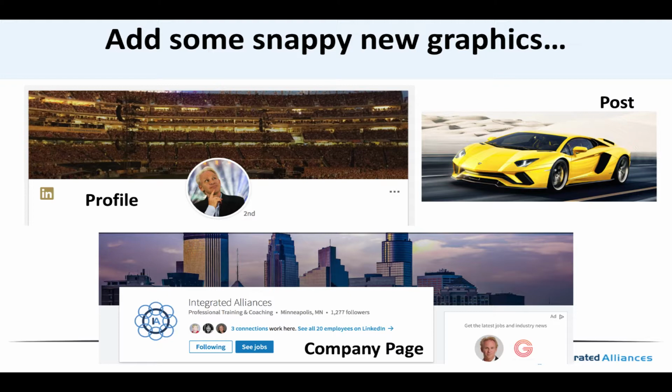When someone sees a preview of it, do you want them to see a Lamborghini, or a generic picture that LinkedIn puts up? City skyscapes and stuff like that are super duper easy to do. Take it from there and then refine upon that. But make sure you've got a nice image that goes with what you stand for. I'm the LinkedIn rock star, so there I am, appearing in front of 45,000 people at Target Field.